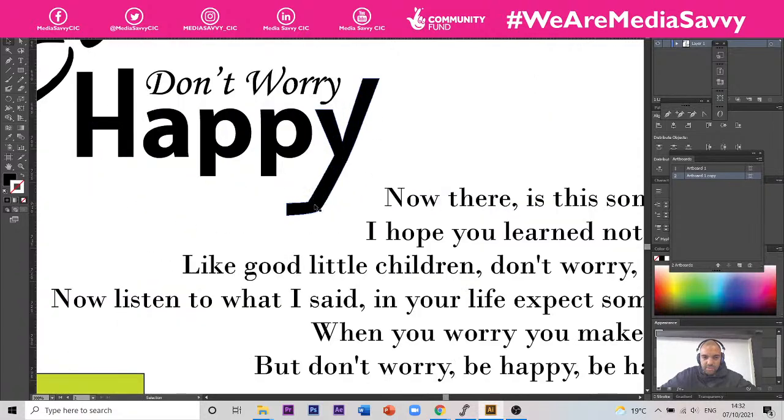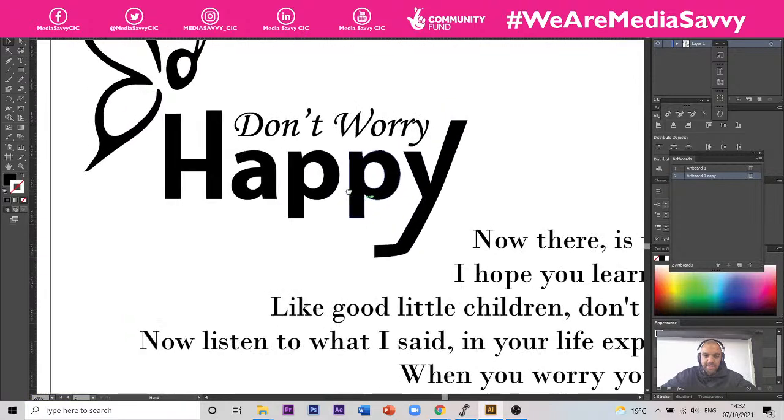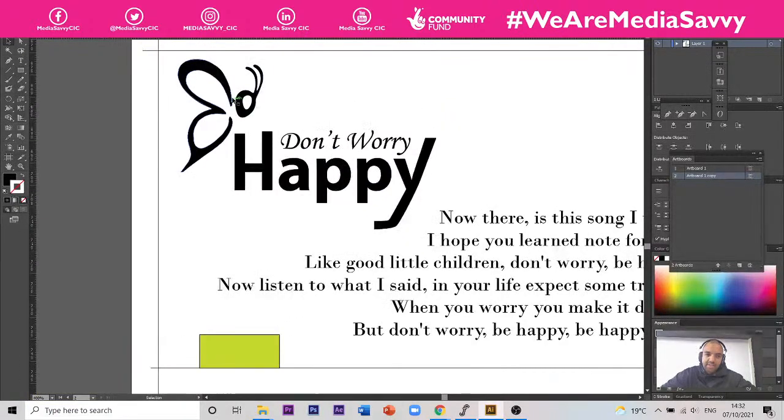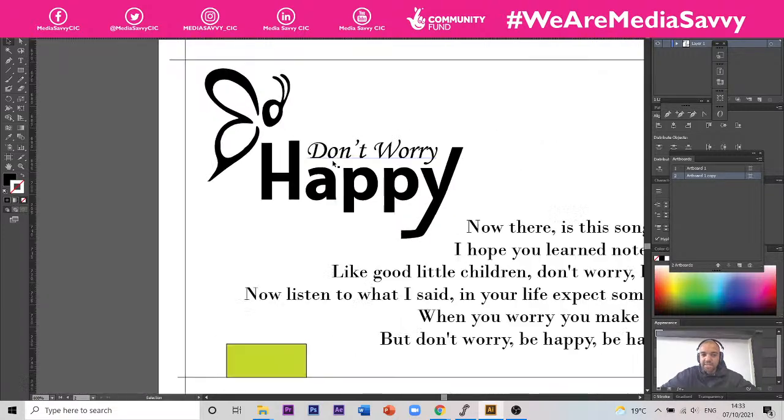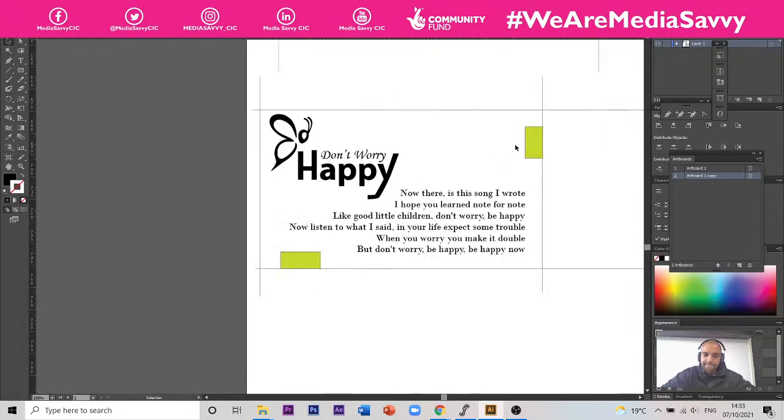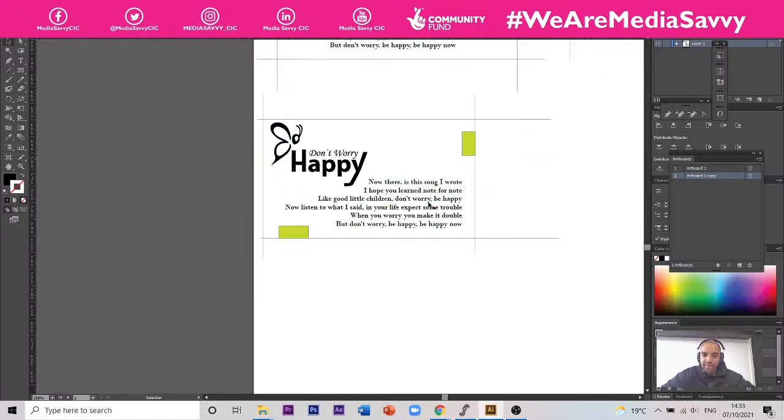Here it's a bit too blocky, but that's fine. And then I like the way this sits now because it kind of mimics the flourishes on, and that's what these are here. These little extensions, called flourishes, mimic the extensions on there. So that's where the whole design element comes from. Everything is done there for a reason, and if it's not in there for a reason, it really shouldn't be there.